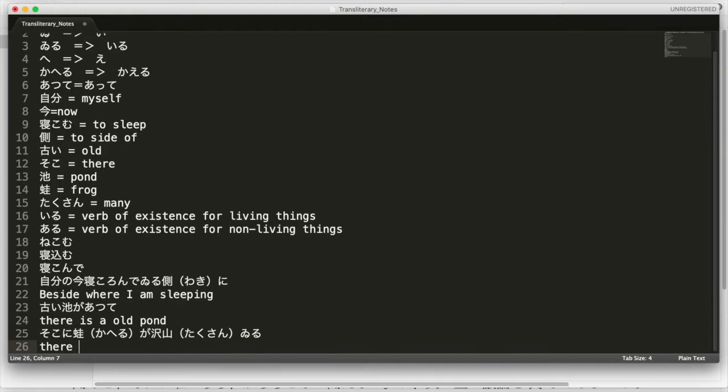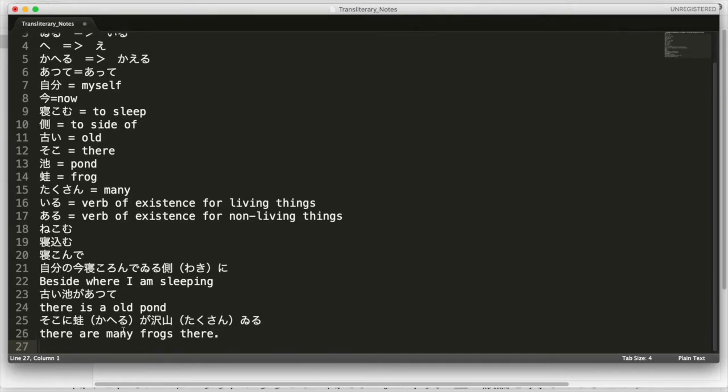Now, this is where we get into tenses again. So my instinct here was to use were, was, thinking of using the past tense, but let's just keep it in the present tense for consistency, and then we can come back and decide at the end what we want to stay with. So again, this is iru, it's not ita. All right, so just to keep it as literal as possible: there are many frogs. And again, there.